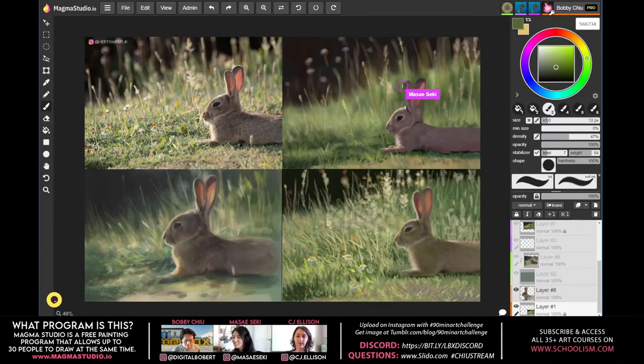Yeah, I think I actually did that in the next challenge, on Monday's challenge. I just used the pen brush, which was just like a solid square with a bit of low opacity, so that the color and the value were so close to each other that it looked like a soft brush, but it was just a hard brush. Yeah, that was really cool.